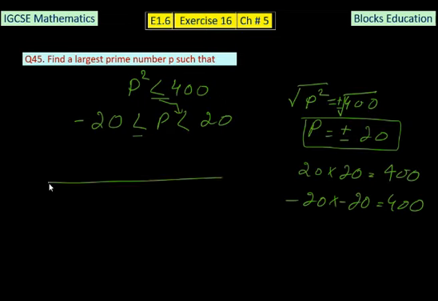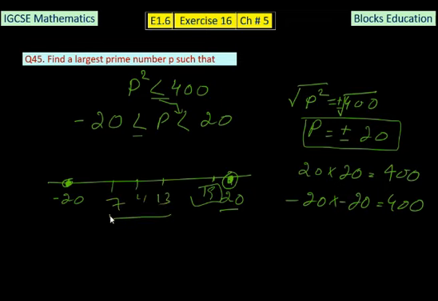So if you take a number line, the smaller number on the left side is minus 20, the bigger number on the right side is plus 20, and look what it says: find the largest prime number. 20 itself is not included, and 20 is not a prime number. Because we're taking the largest, you take the one immediately left of 20, which is 19, and 19 is the largest prime number. By the way, we have other prime numbers here, 13, 11 and 7, but they're all smaller. Here the question says largest, so the answer is 19, so p equals 19.